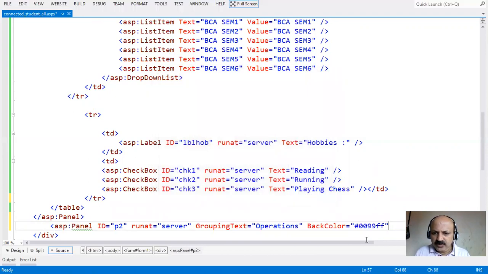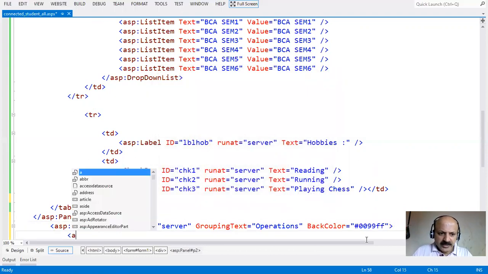Okay, no problem. Just close it, and here we take the button.